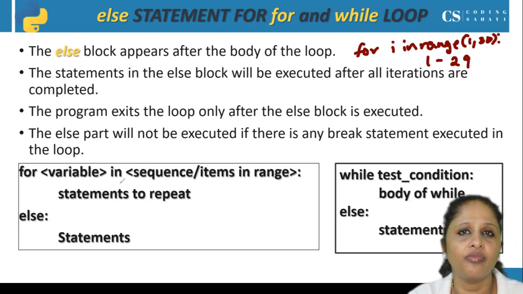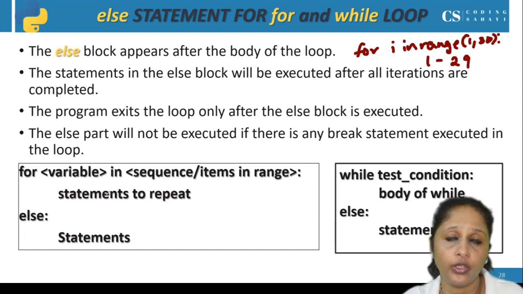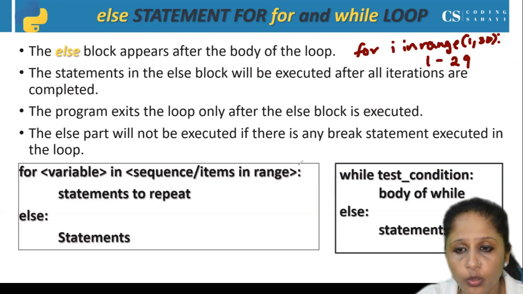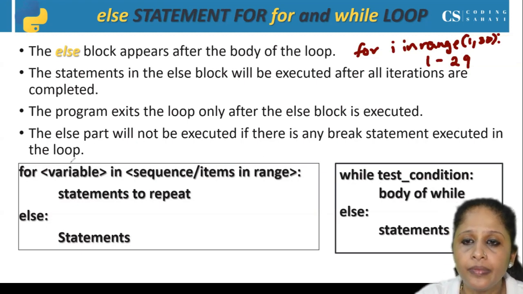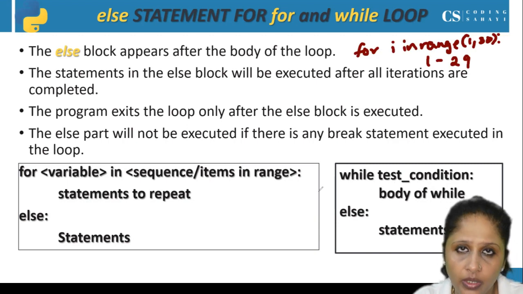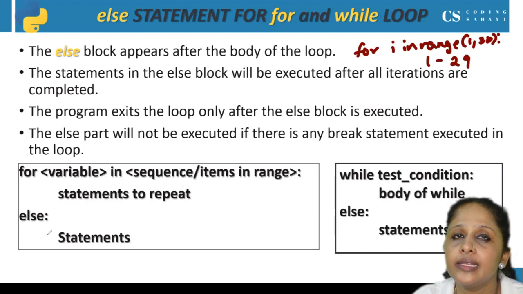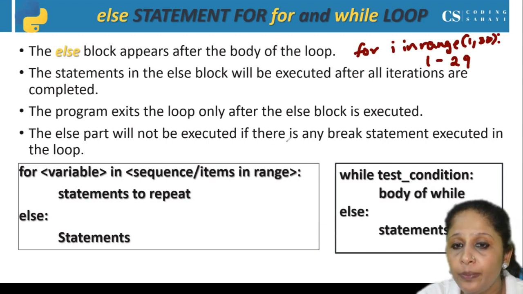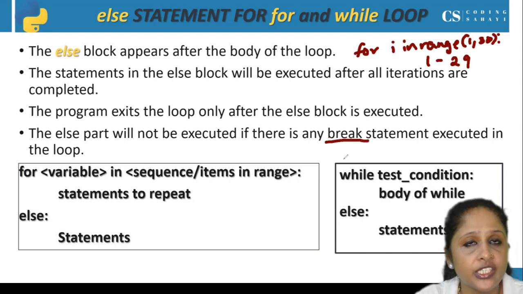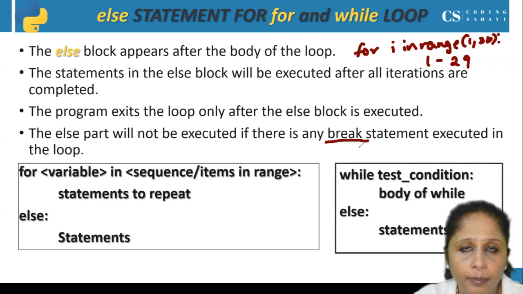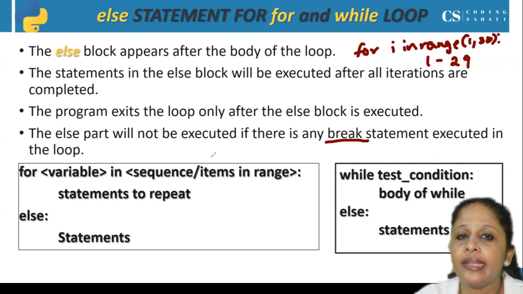In some cases we need to give it like that, that is, we are out of the loop, or in some programs we need to give a statement like that. This can be written for the for loop as well as for the while loop. So the for loop or the while loop executes, complete iterations will be executed. After that only this else part will be executed. Then, very important, the else part will not be executed if there is any break statement. If you are coming out of the loop forcefully by a break statement, then this else part won't be executed. So that is our else statement.